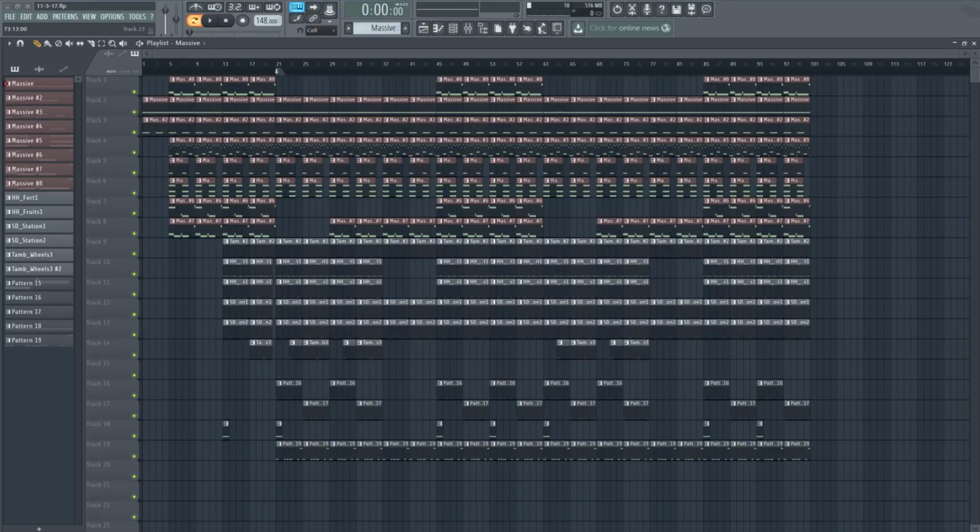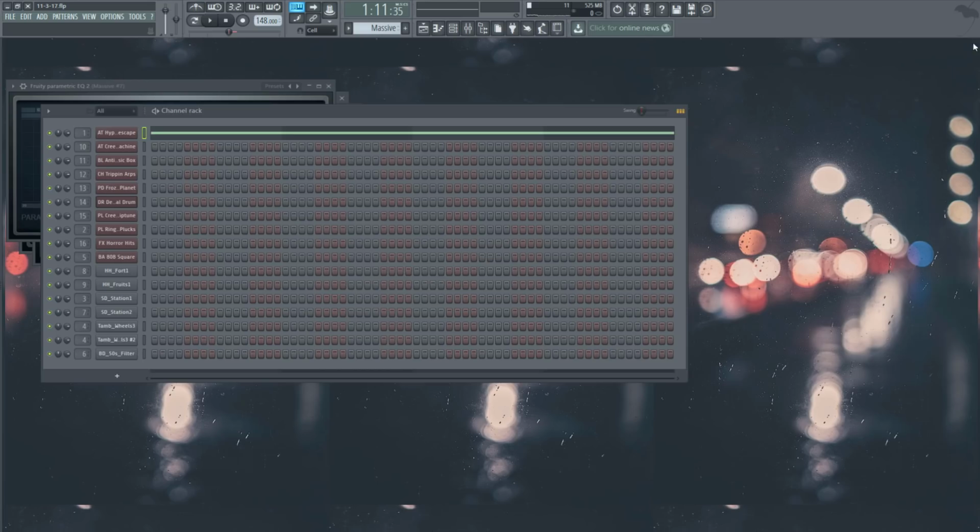Without further talking though, let's go ahead and get into this beat. So for this particular beat, I want to just go ahead and start with the hook section, and then move to the verses, and I'll break down everything sound by sound, try to make it as easy as possible.